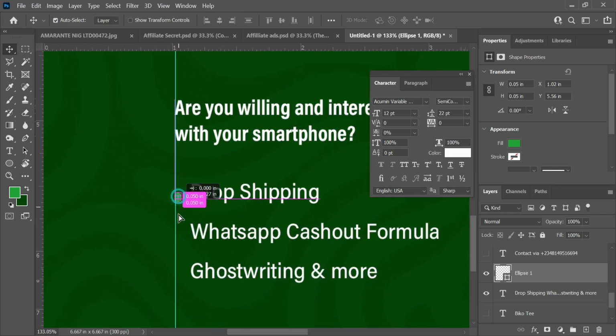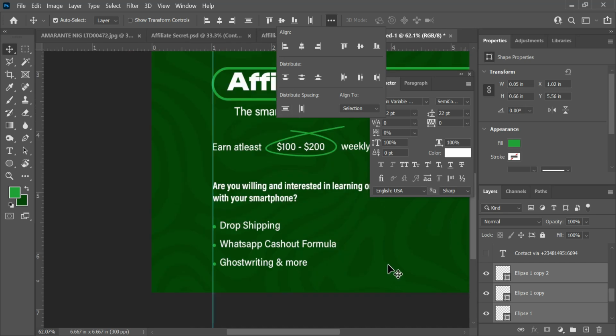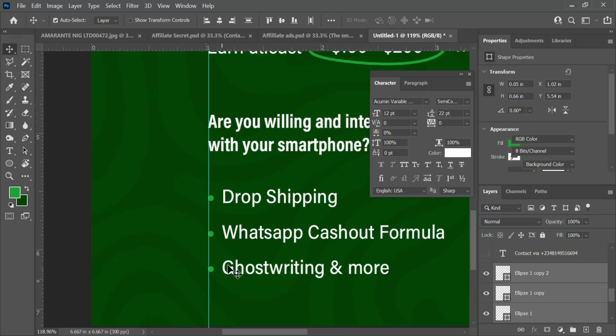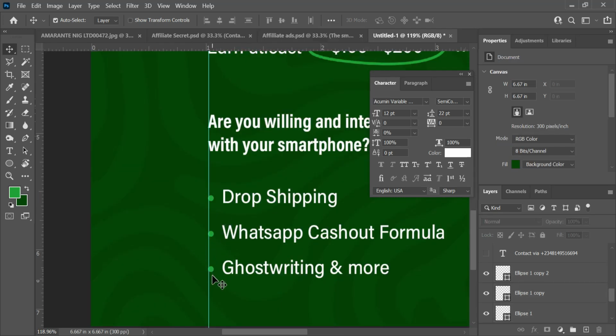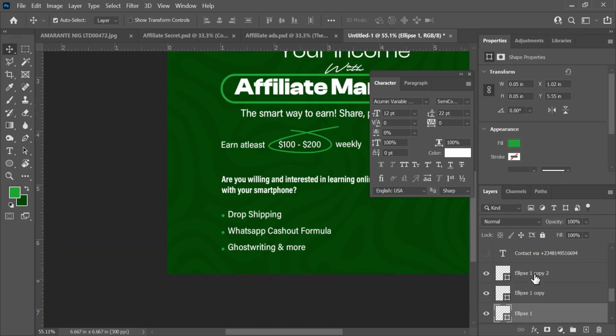I'm going to hold my Alt, then duplicate. So I'm going to duplicate once again. I'm going to highlight and make sure it's vertically distributed. So after that, I'll move it up a bit like so. Okay, so I think I just have to do it like this so that everything balances up like so. Just use your initiative to do that. It seems not to be balanced. Okay, so I'm going to highlight everything and move it up a bit. I think this is better.